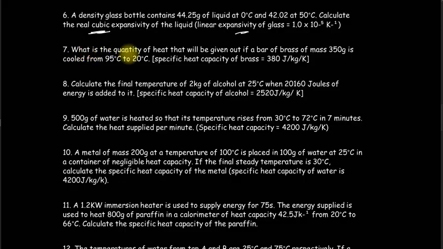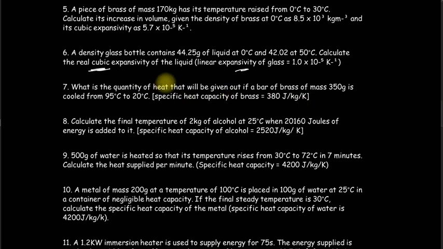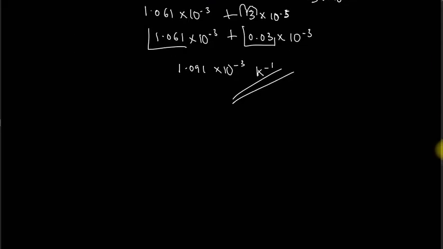Number 7, what is the quantity of heat that will be given out if a bar... Okay, so we have entered on that topic. This topic is where we treated heat capacity and specific heat capacity. So let me just give you a brief rundown of what the topic entails. So heat capacity.